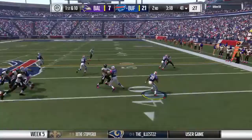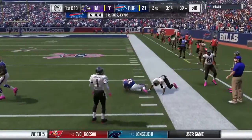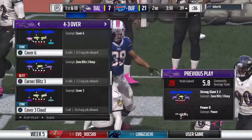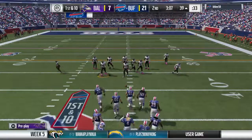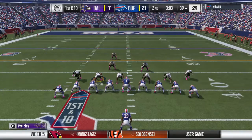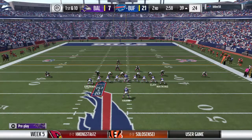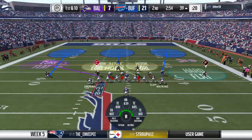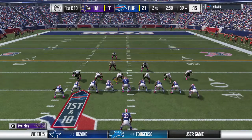And they'll go on the ground. And some room to roam now. And he's taken down, but not before he gets this into enemy territory across the 40. Sometimes those lines that are drawn on a grease board or in a playbook, they come to life out on the field, don't they? And we just saw that outside handoff to the right. That right tackle, he gets excited for that call, doesn't he? He does, because he just wants to dominate his guy and say, listen, I was the point of attack. I took care of business. That's why you're able to get downfield and add all those yards to your total. Yeah, really nice gain there.